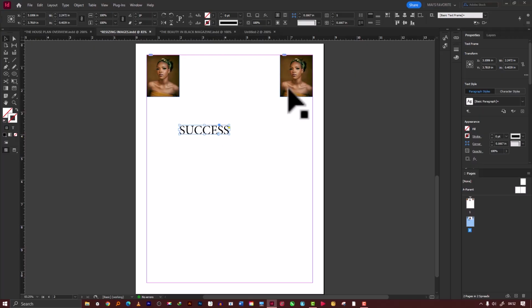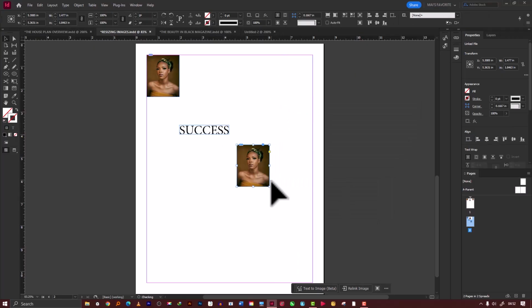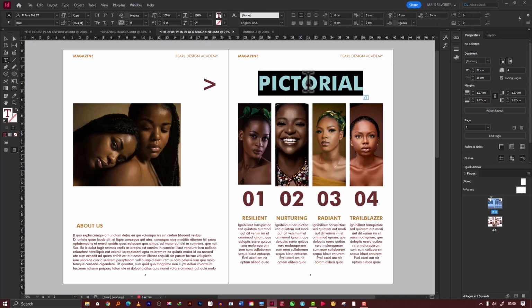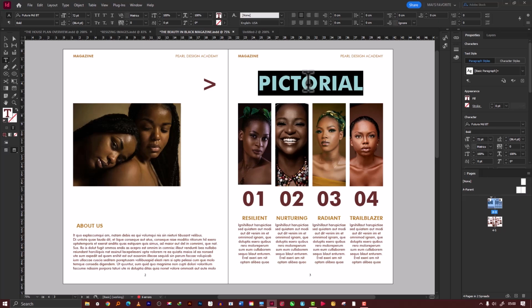The next tip is locking the elements. The next tip is increasing text size using angle brackets. So let me select this text. Press Ctrl plus Shift, then the greater than sign. You can see that the size of the text is increasing, and if you want to reduce it, then you do the opposite. You use the less than sign.